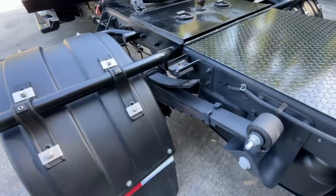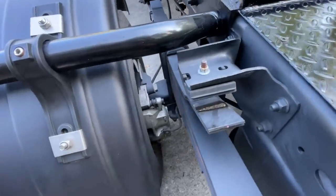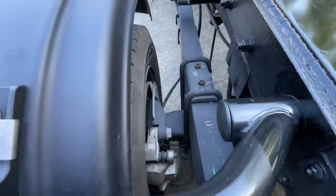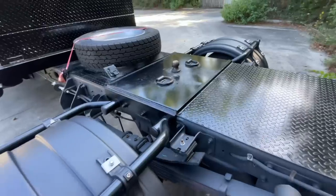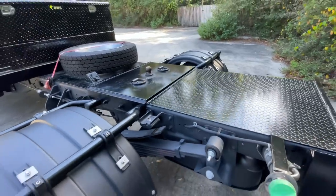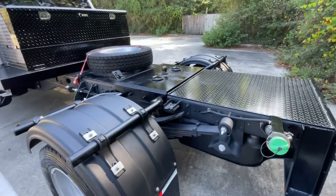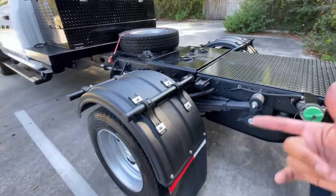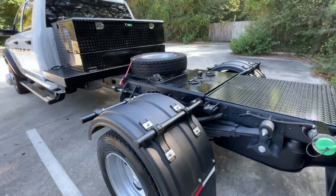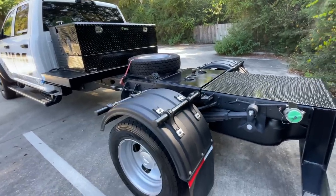All right, as far as the leaf springs, we have 9 leaves on these leaf springs. And man, just look at those brakes. So far, man, everything has been holding up very well with just being over the road and constantly hauling with this truck. The 50,000 miles that it does have is from just hauling, and everything, you know, beefier springs, brakes, the tires, I think it does well, for me at least, for what we do with this truck. So everything is holding up pretty well.